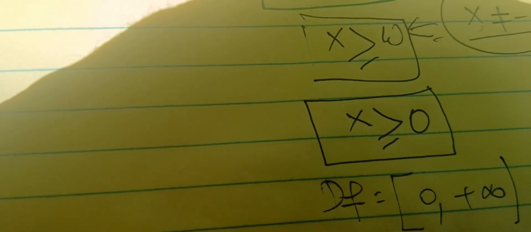So this condition here will help us find the domain. We're going to get x is bigger than or equal to 0. And we don't forget the condition x different from minus 1, which is not here. Therefore, we're going to have only x bigger or equal to 0. That means our domain is the set [0, plus infinity), the set of non-negative real numbers. This is our domain. So this is one way of finding the domain of definition.